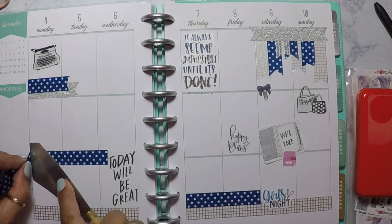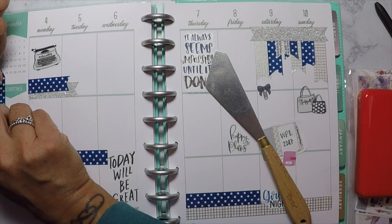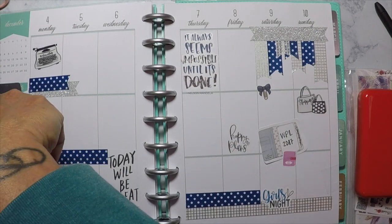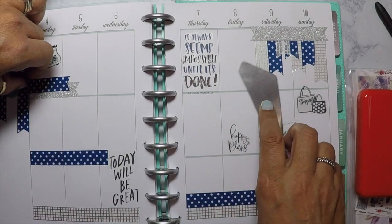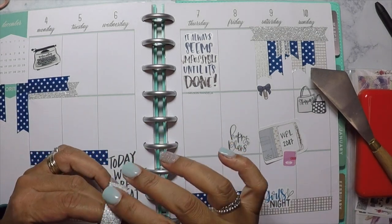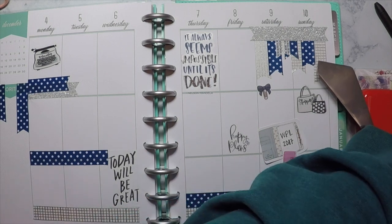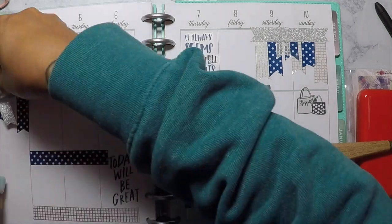If you need a speaker for anything, let me know — I am available! I'm laying down washi here; you can see how I do my little side flags — I just cut it and place it in different locations and move it around the way I like. That artist palette tool I'm using I purchased at Jo-Ann's, but you can buy them at all art and craft supply stores — just look in the painting area. It looks like a putty knife, and you could actually use a putty knife if you happen to be at Walmart.